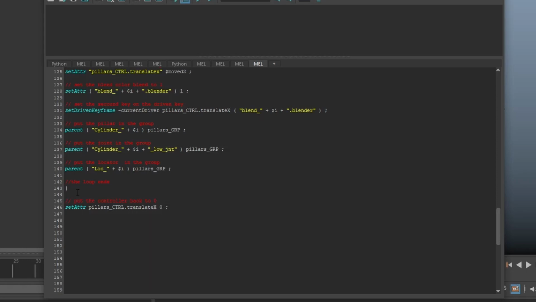Yeah. And we are gonna put the guide plane in the group. So that's a parent. In pillars group. That's how we do that.